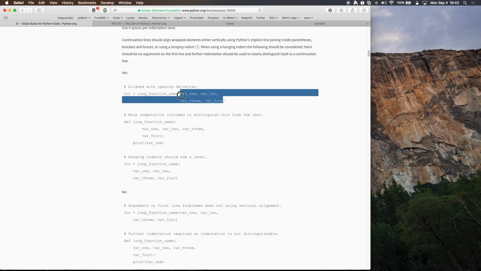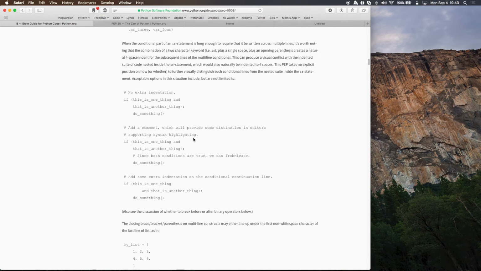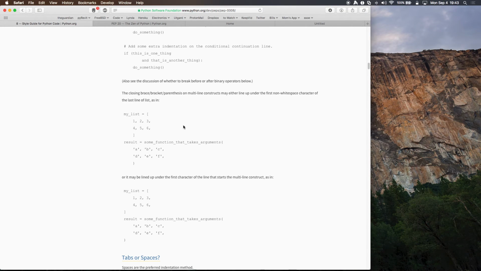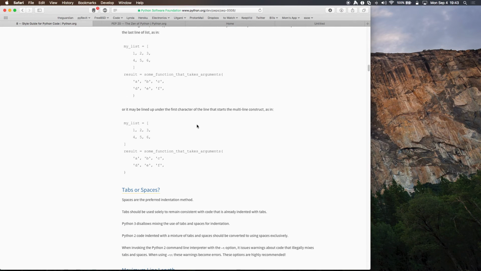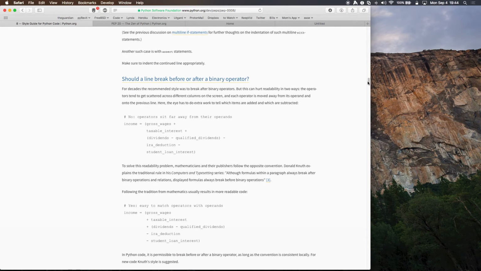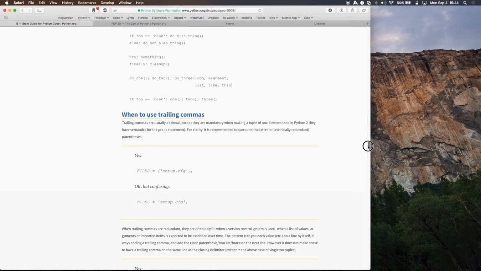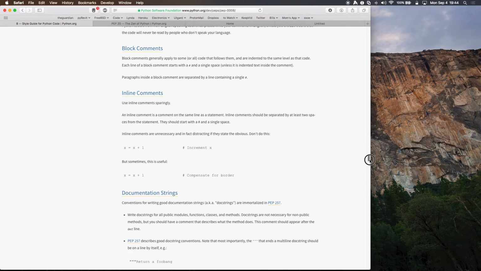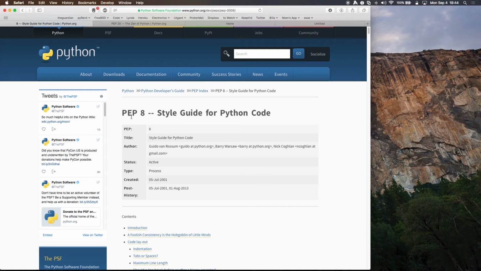Everybody that looks at this understands that all these four are part of the same function call. There are a lot of things like this, even naming the variables, how to comment, and how to create lists. You can see there are so many different subjects in this, and it's a very famous PEP. So take your time, take a look at this. It's a very good thing.